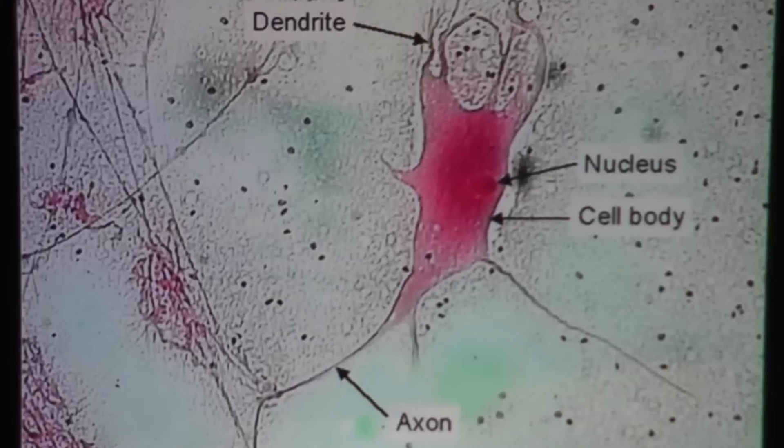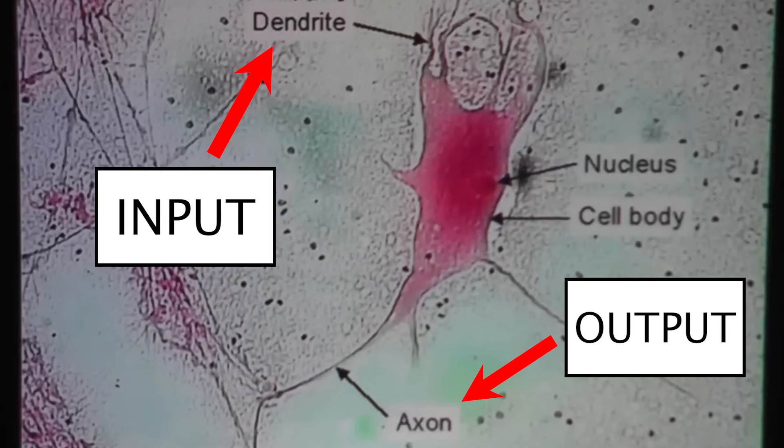A typical neuron will be composed of two parts, the dendrite and the axon. The dendrite is where a neuron receives signals from its surroundings, and the axon is where a neuron releases signals into its surroundings. So the dendrite is sort of like the input into this thing we're calling a neuron, and the axon is sort of like the output.